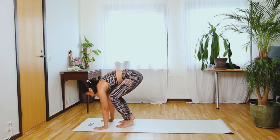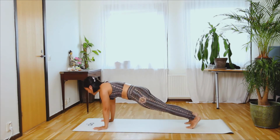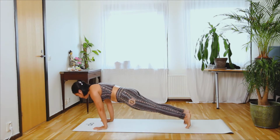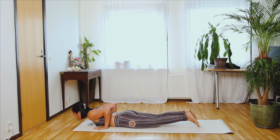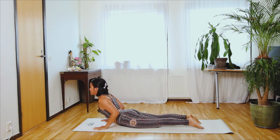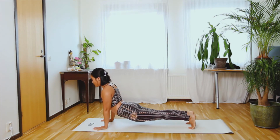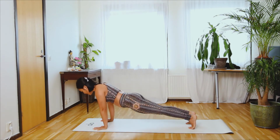Raise your heels up. We're going to jump very slightly to plank. And from plank, you can go through Chaturanga or knees down. Move your shoulders forward, bend your elbows and lay down on the floor. Inhale, Cobra pose. You can still keep the Cobra throughout all sequences today. Or try to tuck your toes and lift the whole Cobra off the floor for Up Dog. And then exhale, Downward Facing Dog.